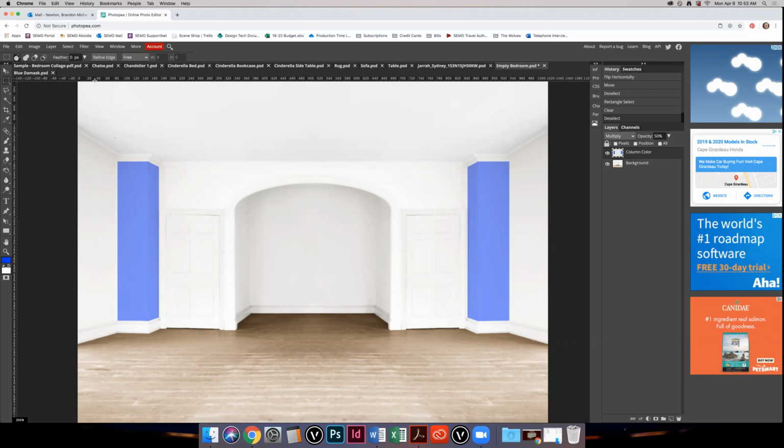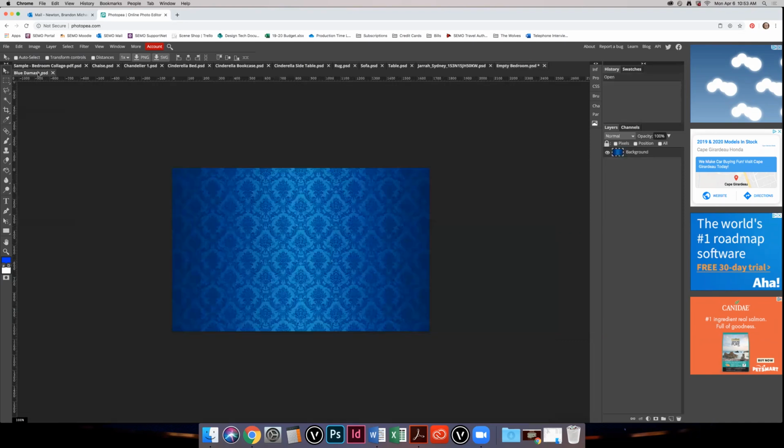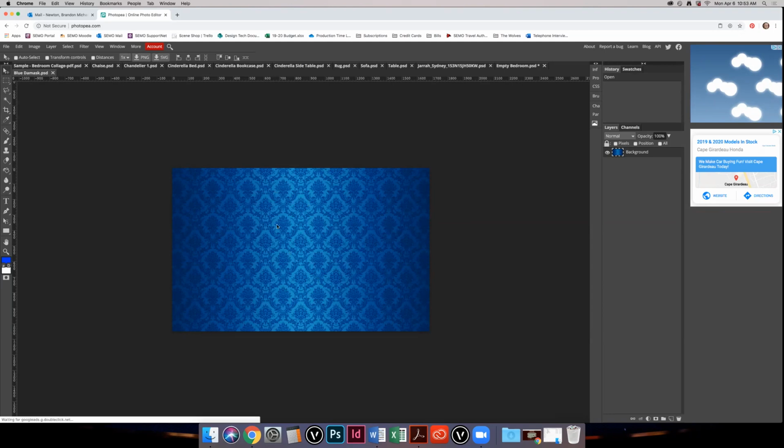Now, I want you to also consider adding a texture to the wall. You don't have to, but you must recolor or retexture your walls. And when I did this, I used this blue damask. Now, how do I pull a texture or color from one file to another?